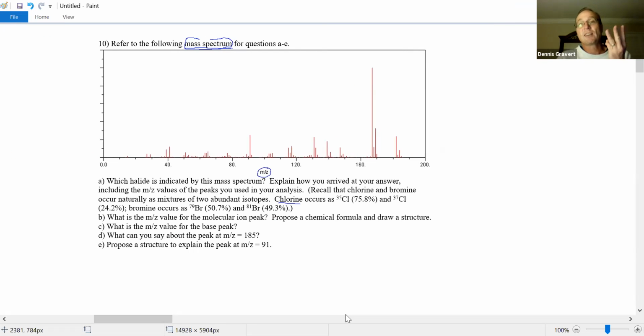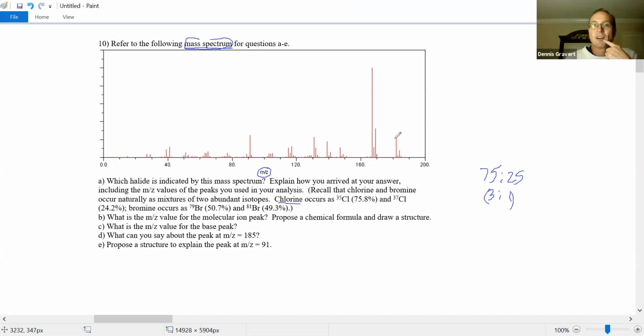Okay, so I need you to remember those 3 elements, nitrogen, chlorine, and bromine, and their characteristics on the mass spec. When nitrogen's present, you get an odd number. When chlorine's present, you get this 3-to-1 ratio. They're 2 mass units apart. 3-to-1, well, one chlorine is 75% of the time showing up, and the other chlorine is 25%. 75 compared to 25, that's 3 to 1.